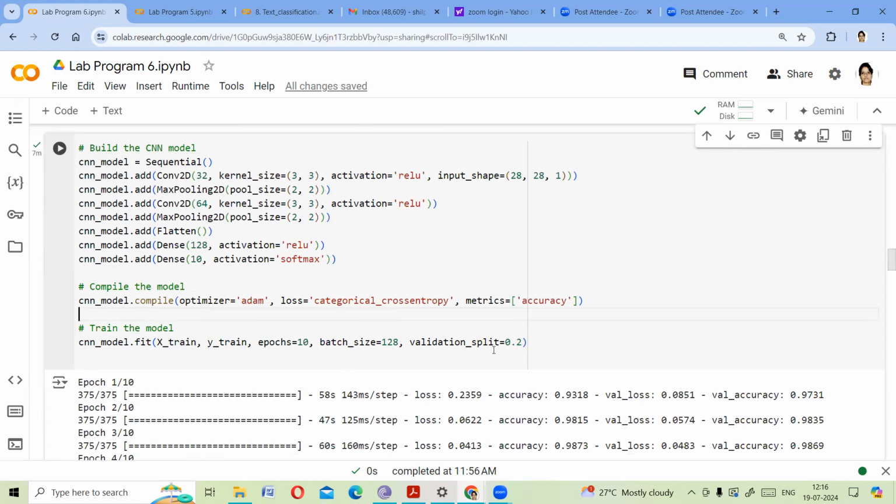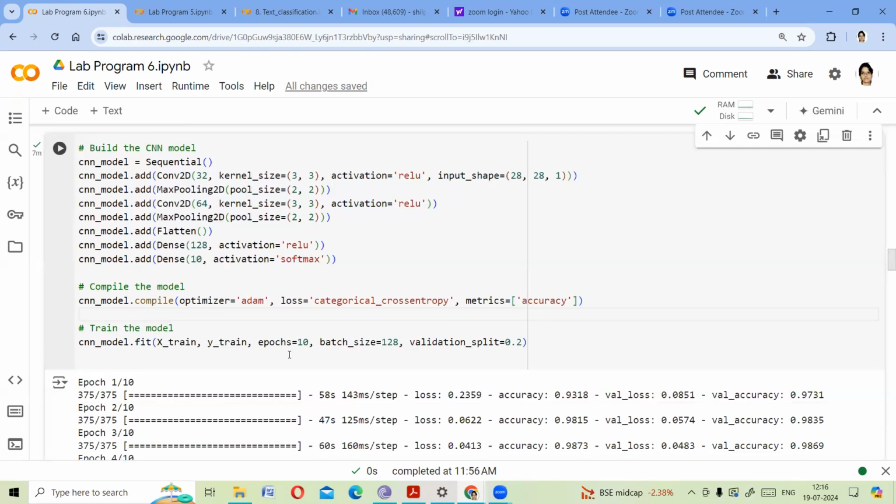I hope you know what an epoch and a batch size are. See, we have 70,000 images in total. In training, we are taking approximately 60,000 images. I cannot give all 60,000 images at a time to the model, so we are giving the images in the form of batches. It means all 60,000 images are divided into a number of batches, with a batch size of 128. And once you have given the whole data to the model, once your model has been trained on the whole data set, we call it one epoch.